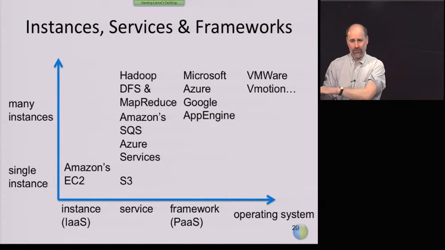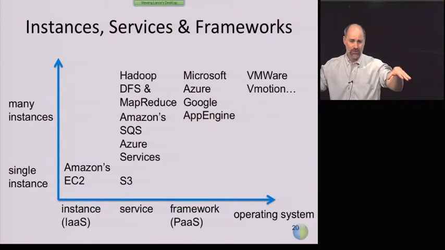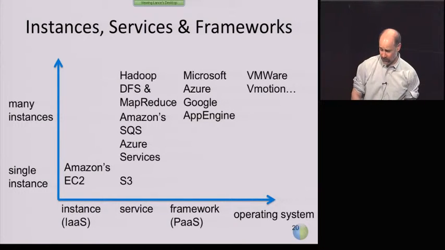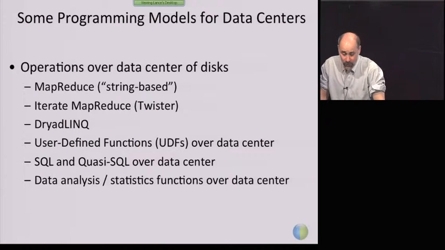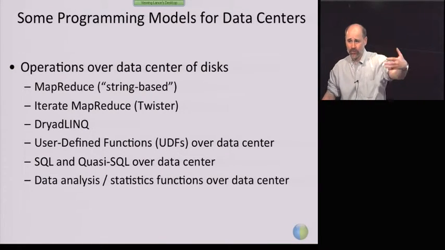Whereas the platform provided by Azure allows you to do certain things and not think at the level of these VMs. In fact, you can't even do a VM. And so this is one way to organize that. So now the question is, we talked about the operating system. Let's think about how we program it.